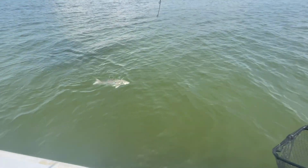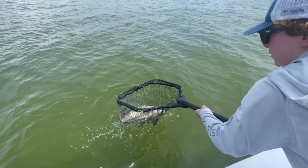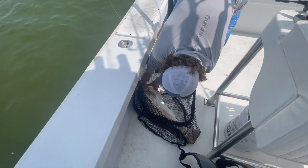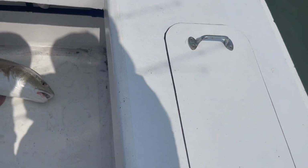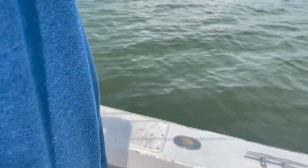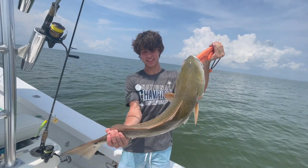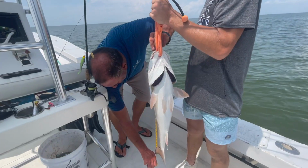Wow. Turn your rod tip in just a little bit. Where you got it right. Yeah, here. Baby. There you go. Yes, sir. Dude, stud redfish. Heck yeah. Heck yeah. Hold him up. Grab him, yeah, like under, yeah. Stud redfish. Why are you holding it like that? It's so slippery. Heck yeah. Good one. Yes, sir. 32 incher.